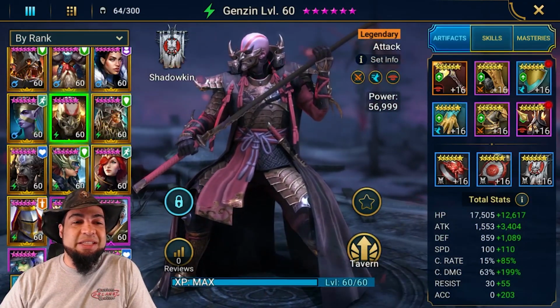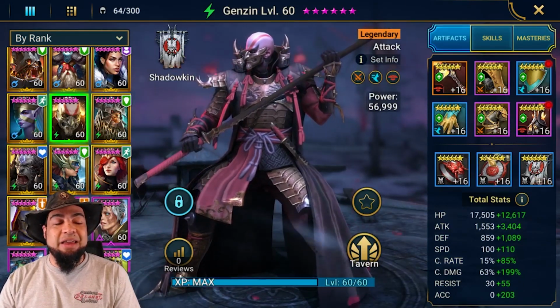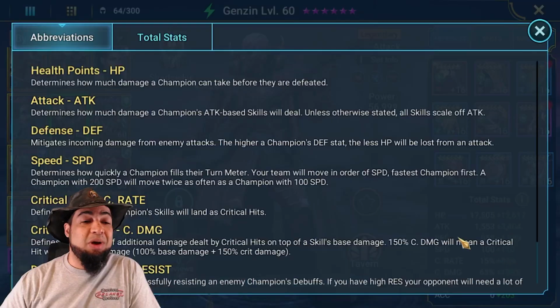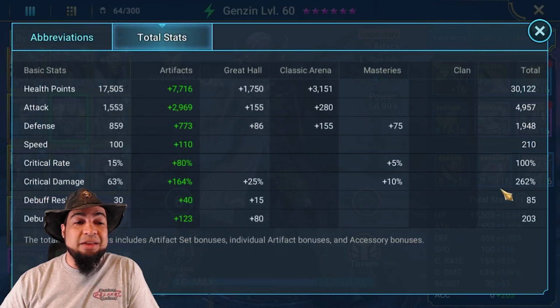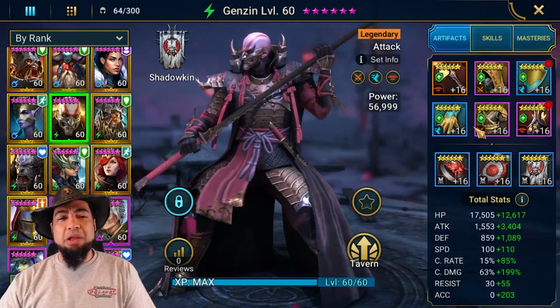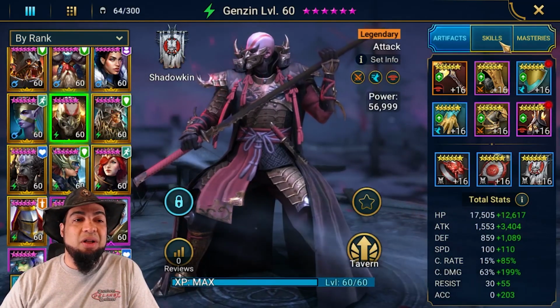As far as gear, you can see I've got a mix match of speed, crit rate, and fatal gear. This is actually the gear I put on my Trunda, so I have them kitted out about as well as I can. As far as his total stats go, you can see almost 5,000 attack, 210 speed, 100% crit rate, 260 crit damage. Pretty good. Even the speed, actually 200, is a little bit on the lower side for some of the stuff we might like to do with him, but pretty solid all in all.